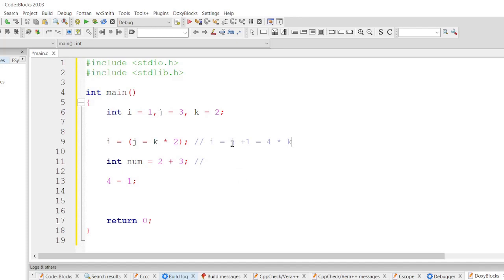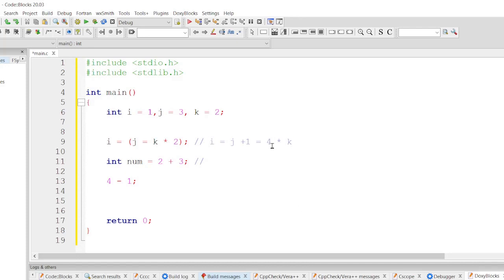Okay, we calculated j plus 1, 4 times k, we calculated those, right? But which expression will we execute first? Which equal operation? Is it this one, or is it this one?